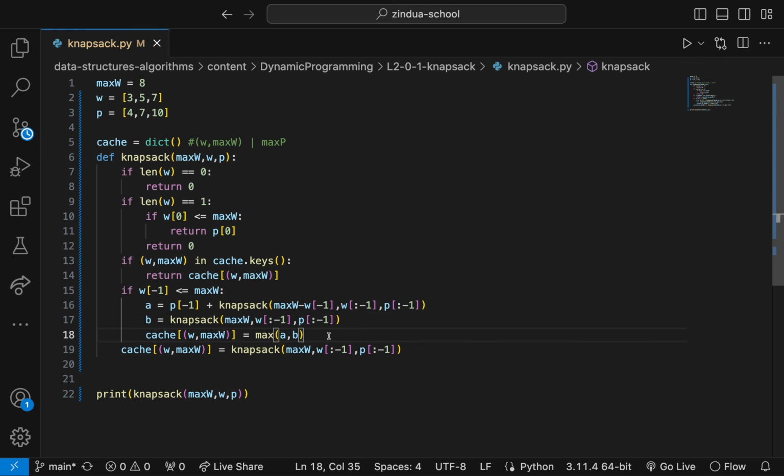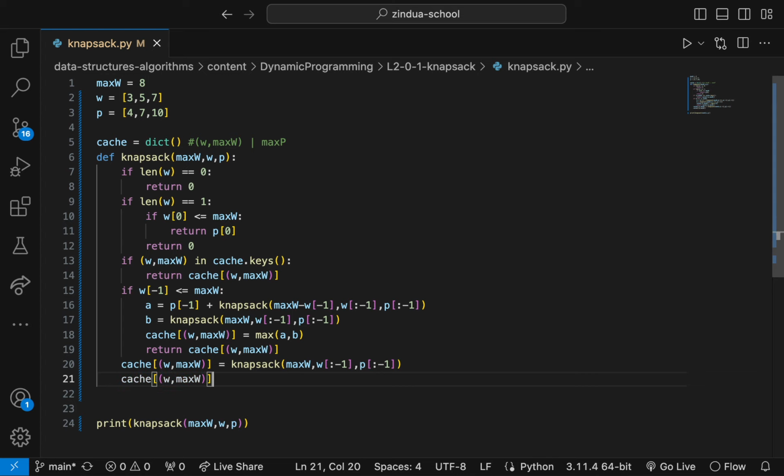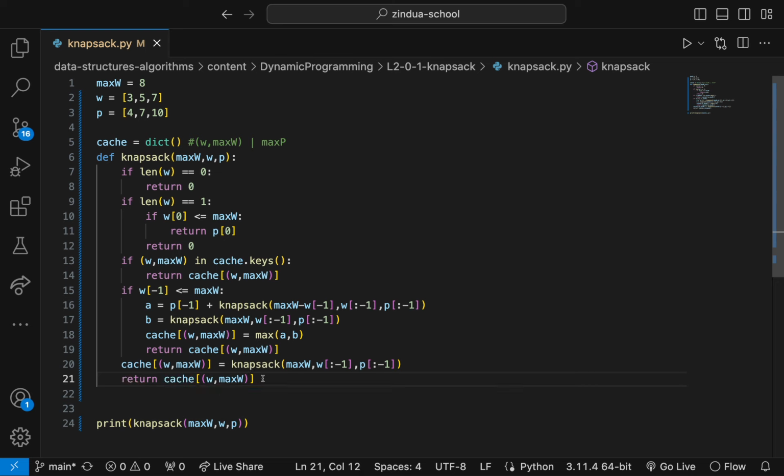So there I get the cache, and then I return what I get from the cache. And here I get the cache as well, and I also return what I get from the cache. Okay, so let's try run our code and see what it gives us here.